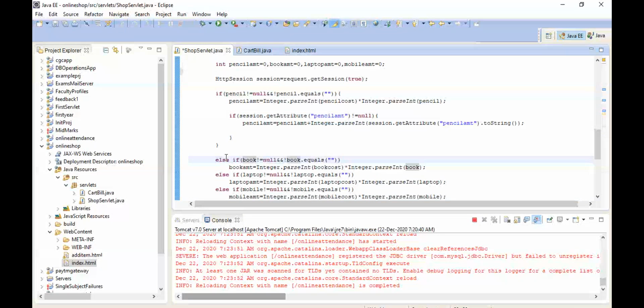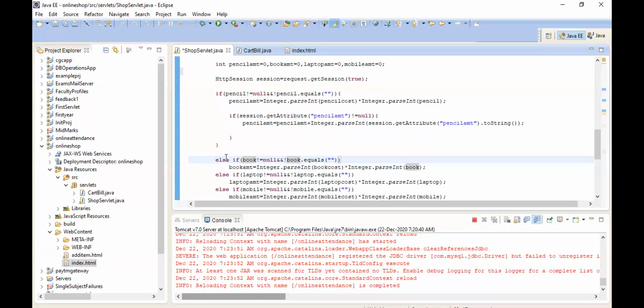Suppose the book item is not equal to null and also is not an empty string. That indicates the user has given a specific value for the book item.